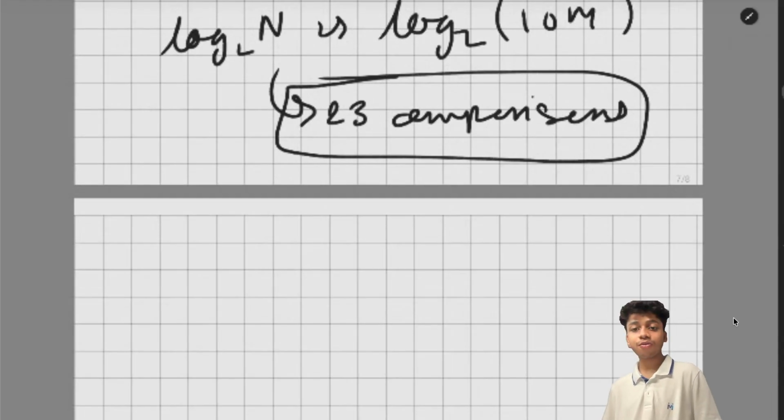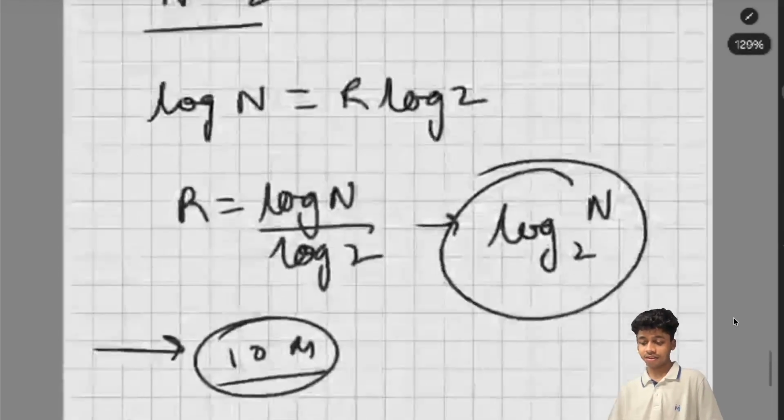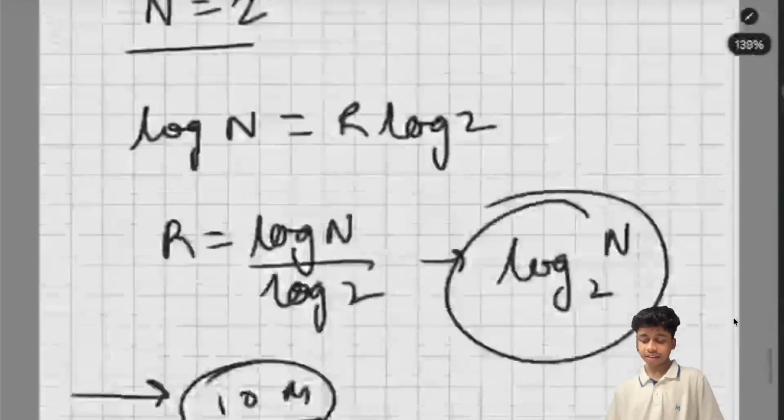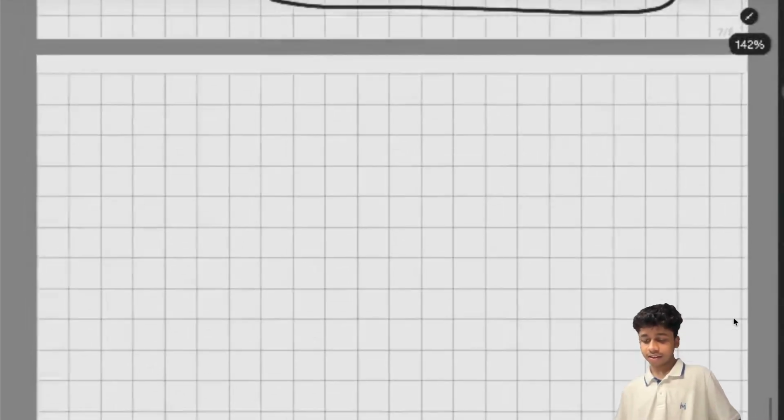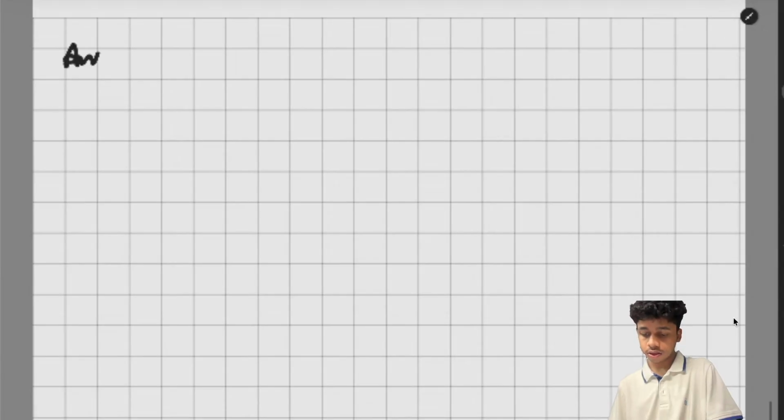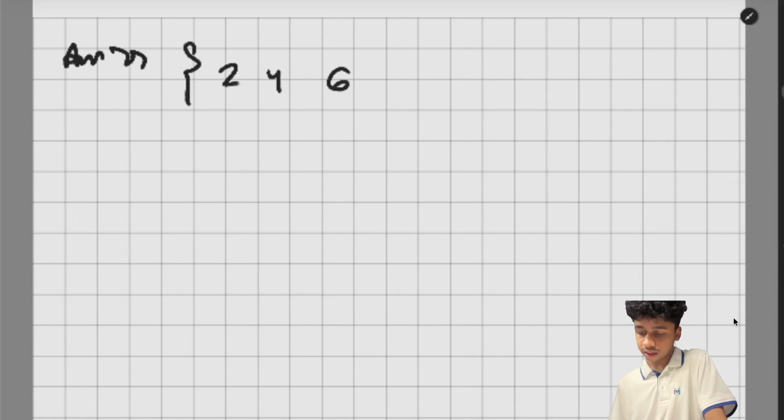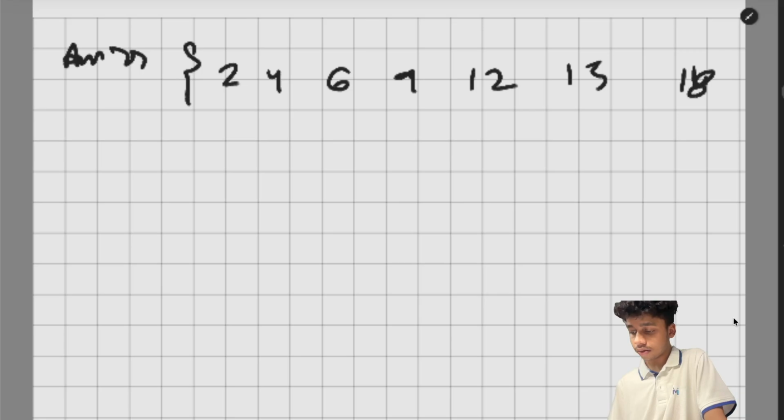So how fast is this? You can see this from here. Let's again take an example array: 2, 4, 6, 9, 12, 15, 18.